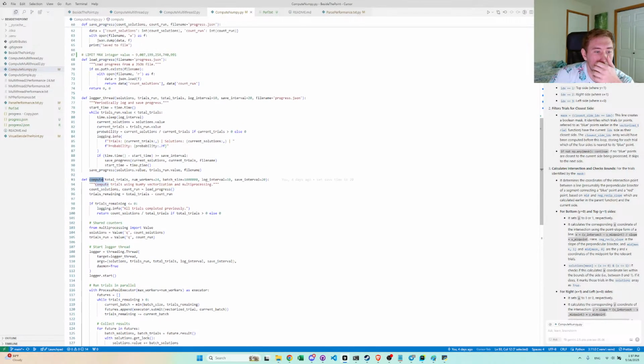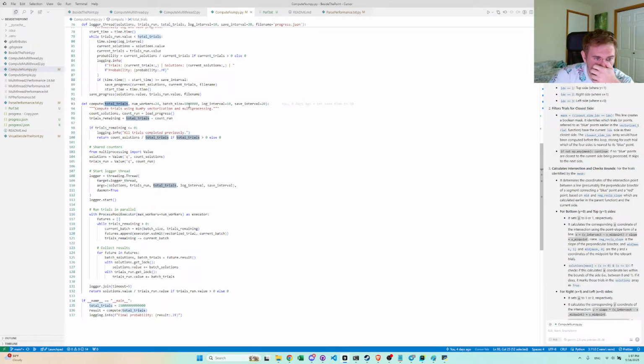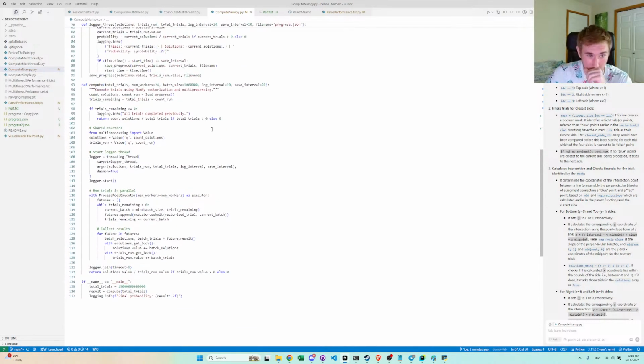And then finally we have our main. The batch size we're running is 1 million. So each numpy call is doing a million. And then we specify these.